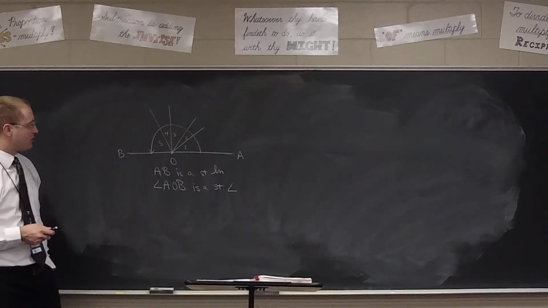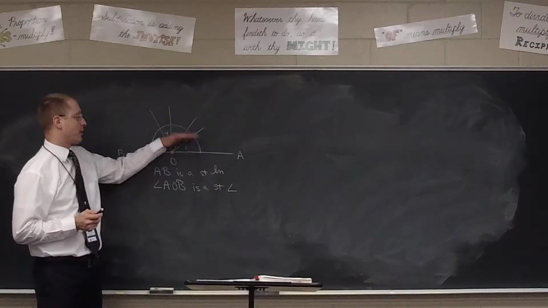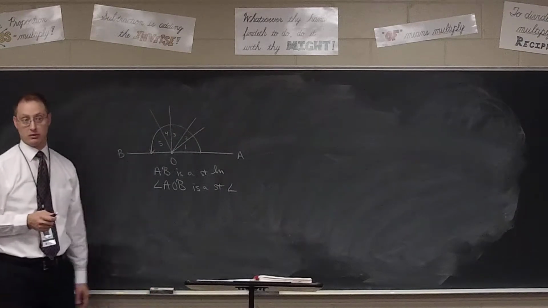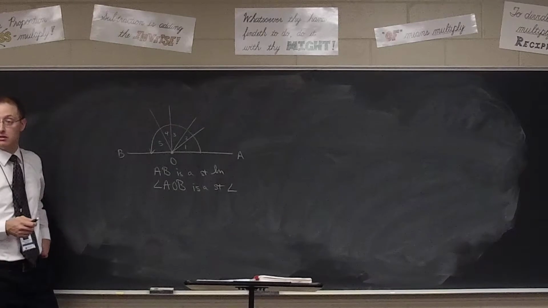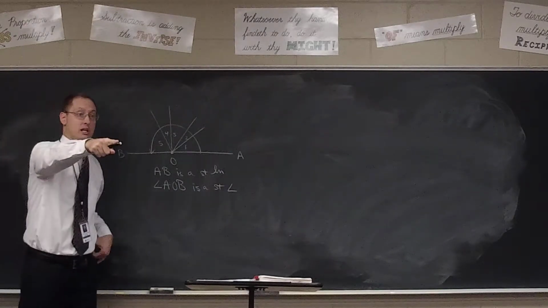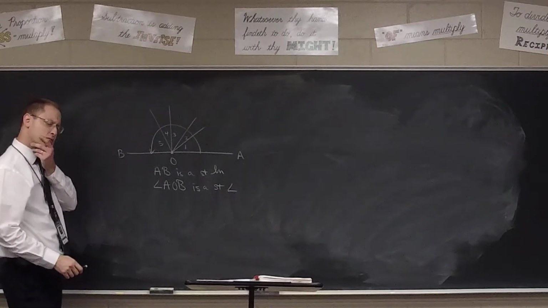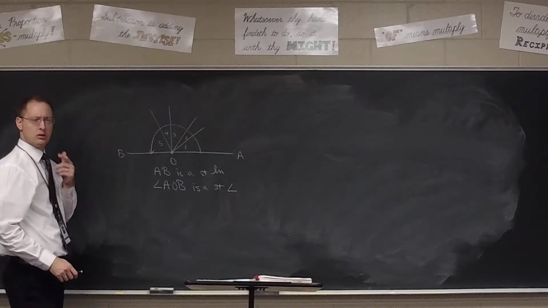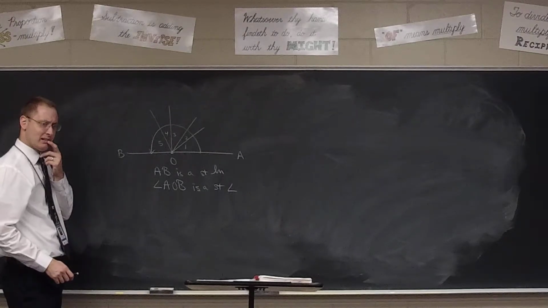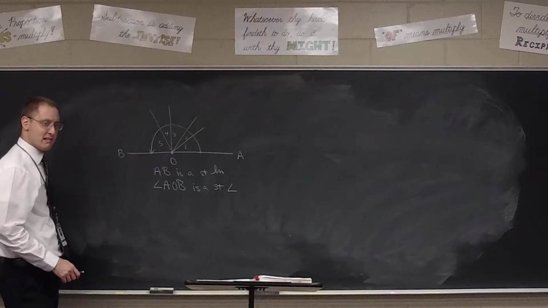We know that angle AOB is a straight angle. We want to show that all these other angles added together have to be a straight angle. Is it a quantity may be substituted for its equal in any process? We are actually going to use that. But Ethan, the sum of all the angles equals a straight angle, based off of informal statement. The sum of the 5 angles is equal to 1 straight angle.